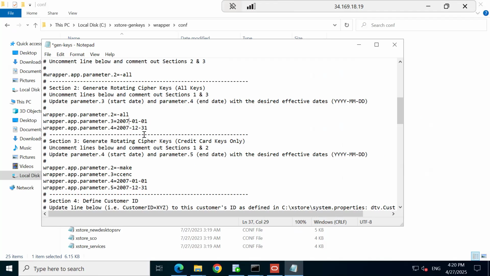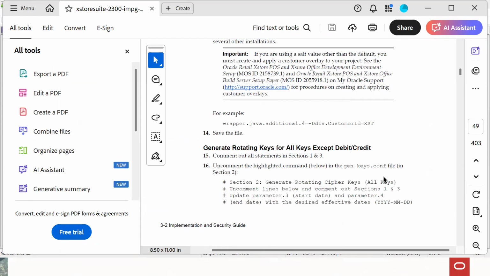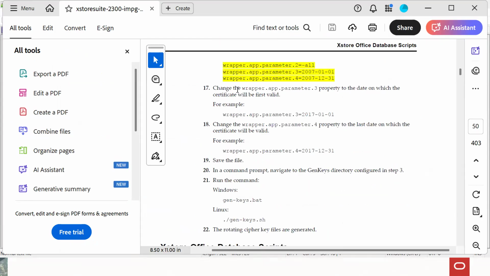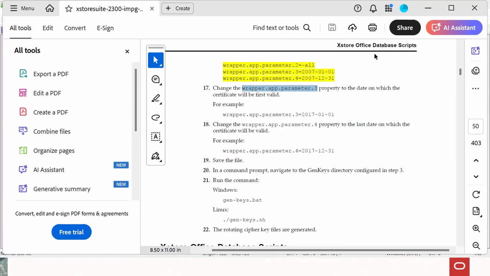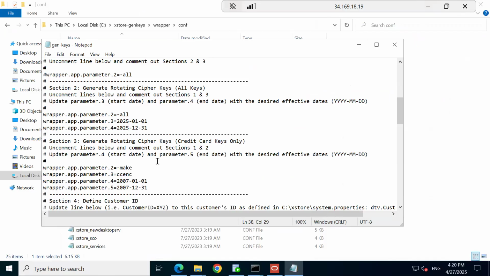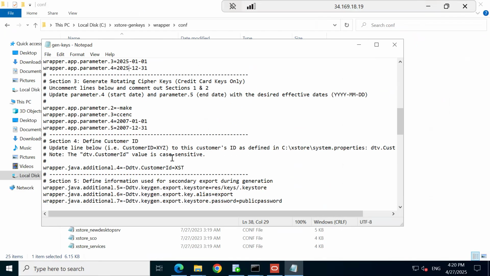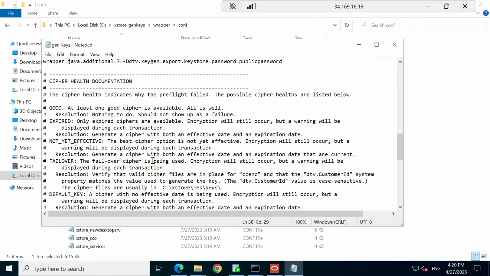I have put okay for 2025. The key should be valid for 2025, and it should be for this year only. The second thing they had asked us to do was this one, section 2, and we have provided it. Now the parameter 3, we will be changing parameter 3. Suppose parameter 2, parameter 4 I have done, access to parameter 3.